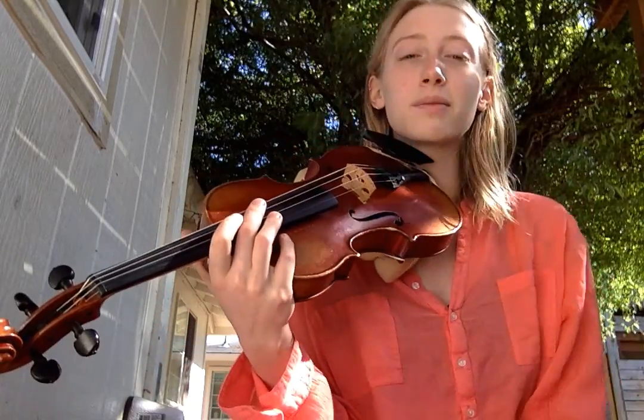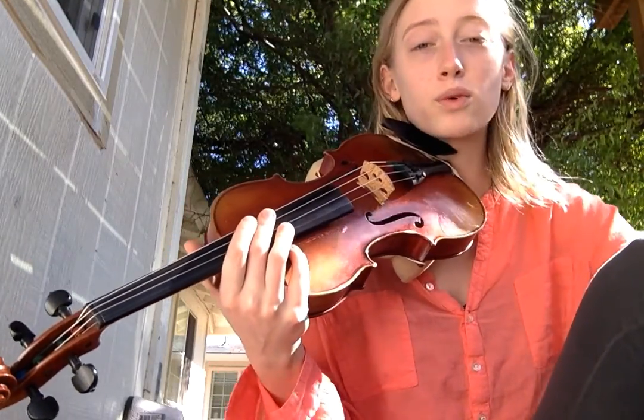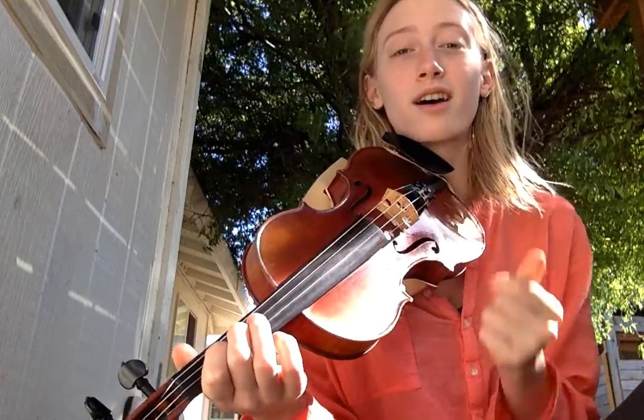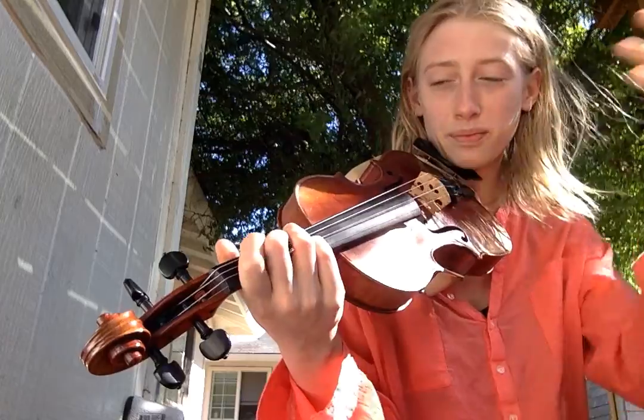So, one last time, let me give you the whole thing. With pizzicato, and then I'll show you it slowly with the bow. So if you want to start with the bow this weekend and just kind of start experimenting with that, you can. So here's the whole A section of Tam Lin. Again, there's a whole second half to this song that's harder, but we can learn that next week. Starts on A.